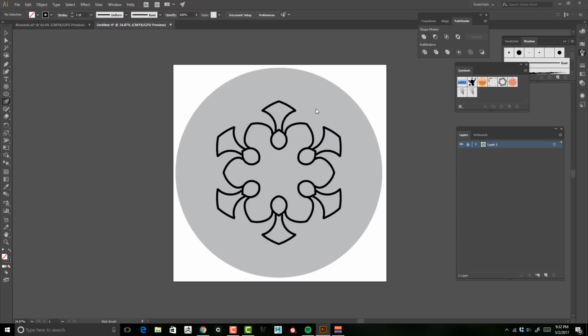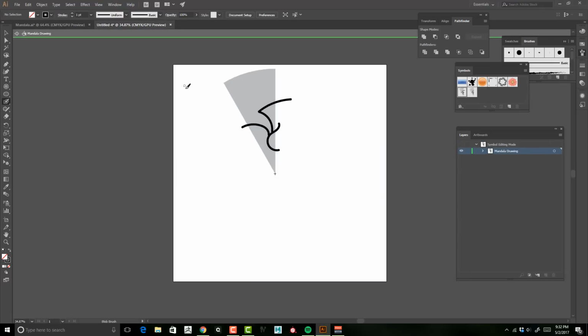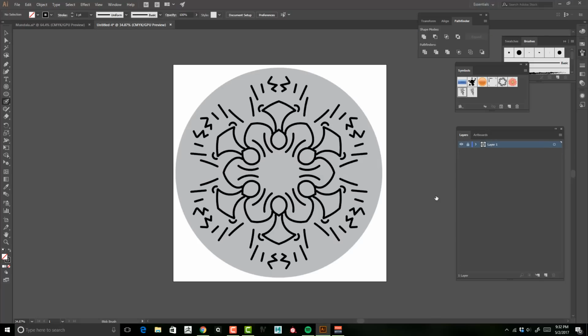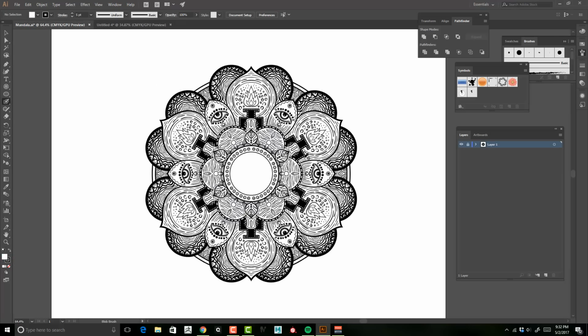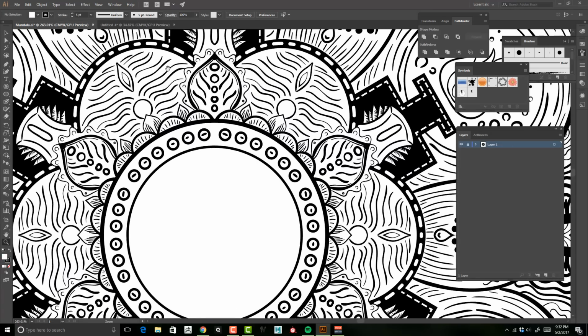So when my students do this project, a lot of them will go in and just sort of start making lines and do things like this. And if we back out, it just doesn't really look like a mandala. It just looks like a design that's got some radial symmetry. So it's very important to think of all of your different design elements as different shapes.